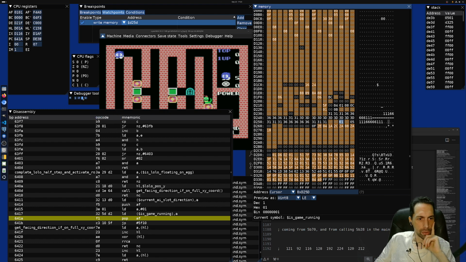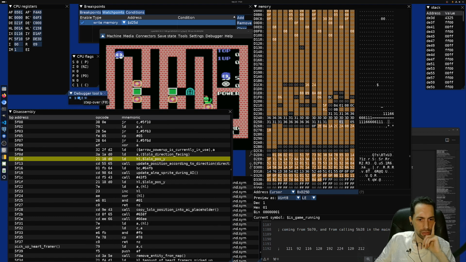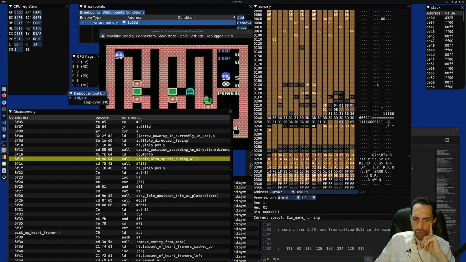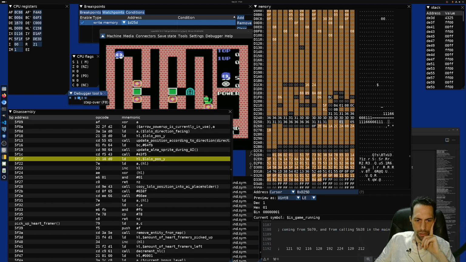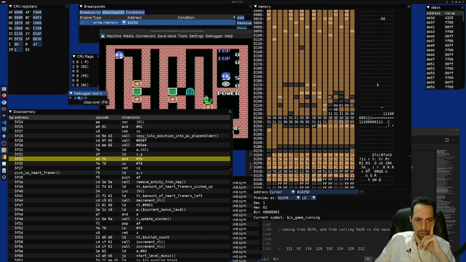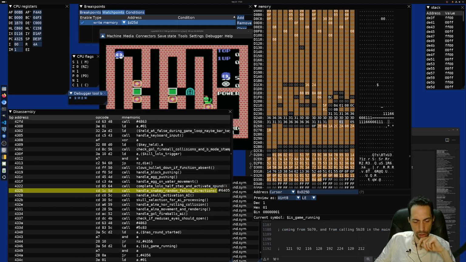Where did this come from? Let's see where we are. If we return, oh, it jumps. Okay, 5 of 10. Update position, sure. Update Alma sprite, that's suspicious. We return, yes. Okay, so it's in this function that we start the game state. Activate round, yeah, it literally says so. So at this point, oh, right.